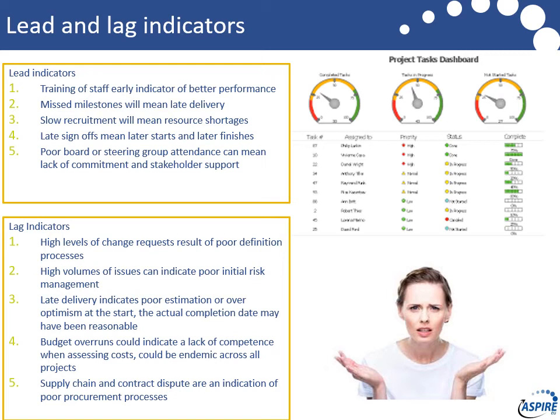It may not be on the critical path, so it's not the end of the world, but there's something wrong. It could just be estimation, but that could be endemic across other things. So it's quite a big lead indicator. We've got slow recruitment, means you're going to have a resource shortage later. So you're going to have, it may not be a problem today, but it will be in the future.